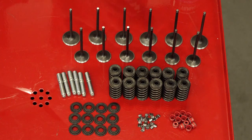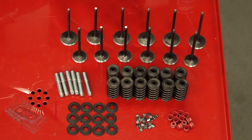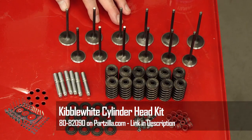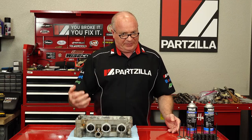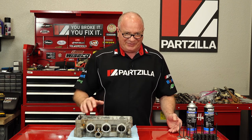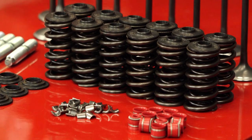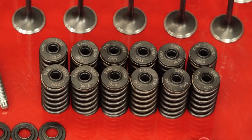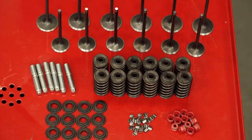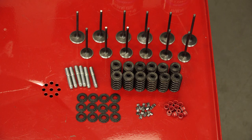So here's what I've decided to go with. I'm a big OEM guy, but on this particular build I decided to go with parts from Kibble White. Kibble White is world-renowned for their build quality, the endurance, how it's going to fit, the longevity — and it's going to put up with the extra stress we're going to be inducing into this head because this is going to be a forced induction engine. We went with their Black Diamond series — forged stainless steel valves — paired with springs, keepers, and seals all from Kibble White. All these are designed to work together, can withstand higher temperature and pressure, and it was just a better fit for this particular engine build.